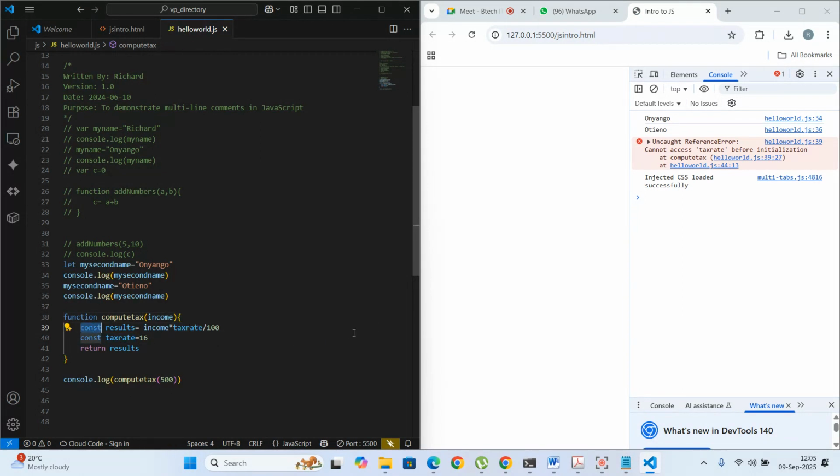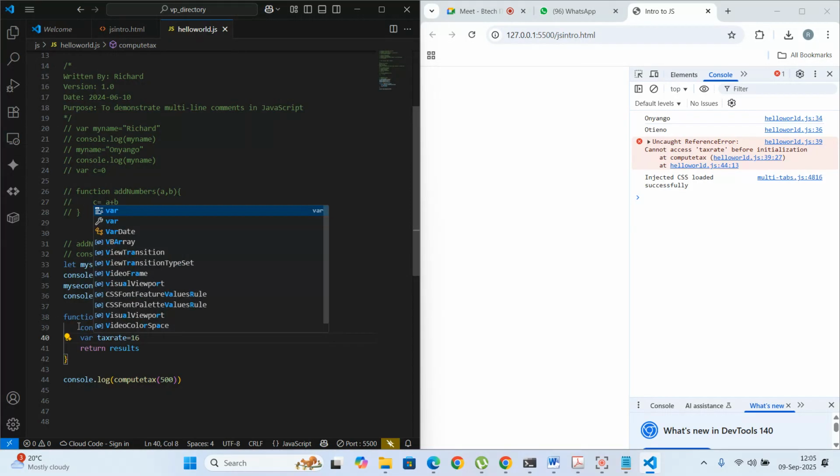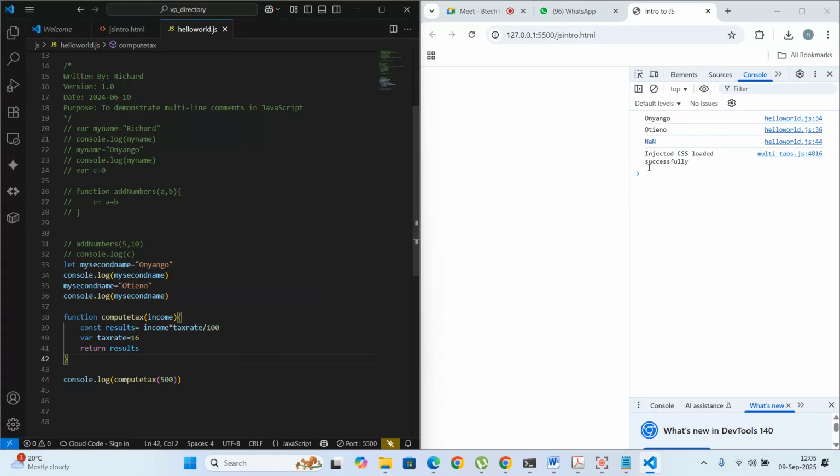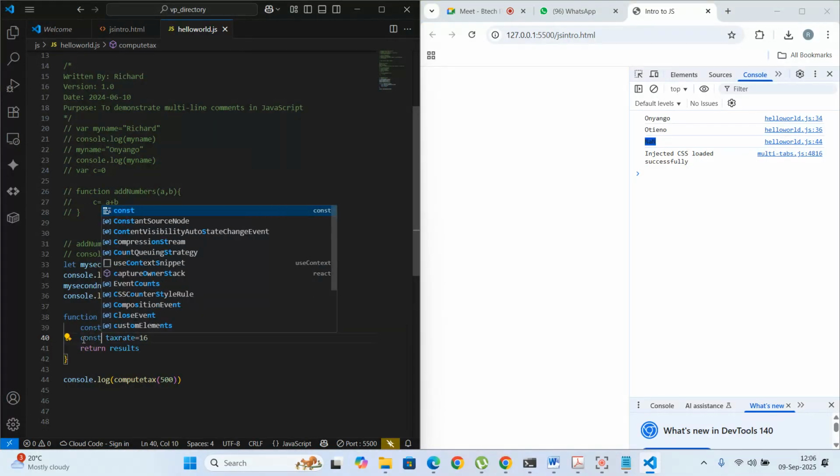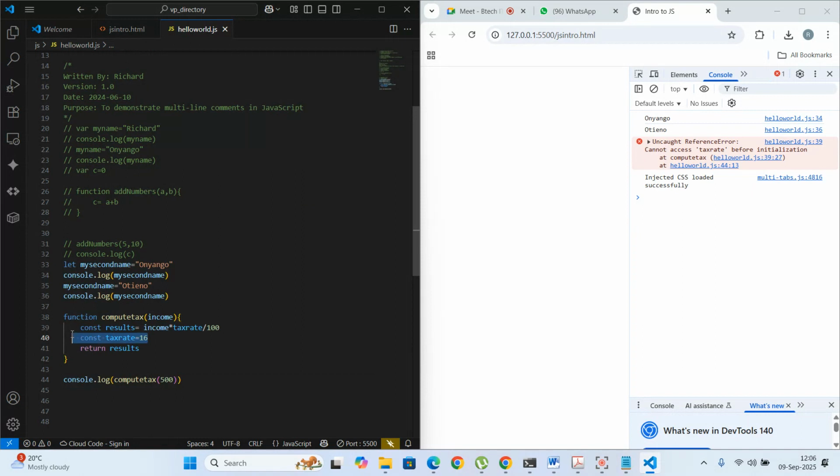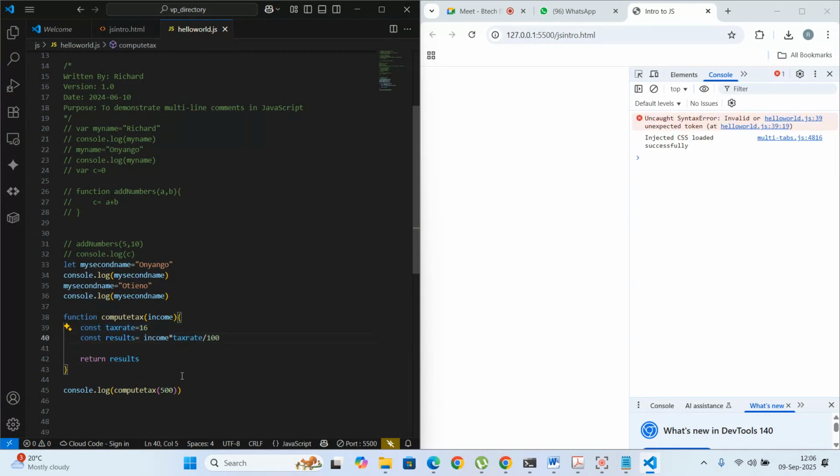If I did something like var, this would work. Initially it will be not a number because of course this will not have a value, but it will be assigned a value later on into the future. But as you can see, these are the kind of things we are trying to avoid. I don't want to get not a number because now it means I need to come back and figure out what exactly this error is all about. So using const and let would simply allow me to work with that nicely.